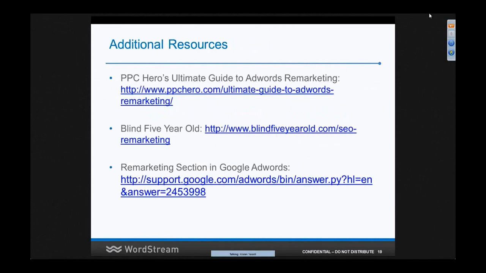Here are a couple of resources if you want to check out where we're getting some of our information, where we're learning more about remarketing. One thing that you really need to keep an eye out for: remarketing has changed significantly throughout the past several years. And like we stated earlier, we have it in both Analytics and through AdWords. So be sure that the information you're reading is up to date. And be sure, if you're focusing on it through AdWords, that you're not reading Analytics content.